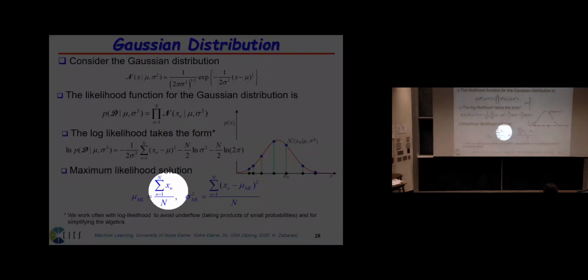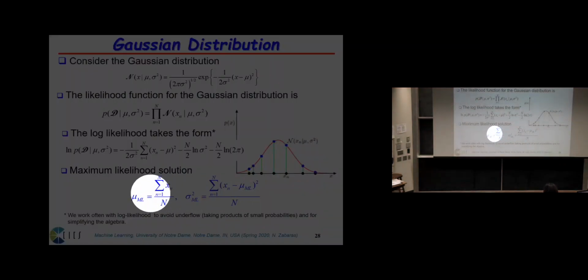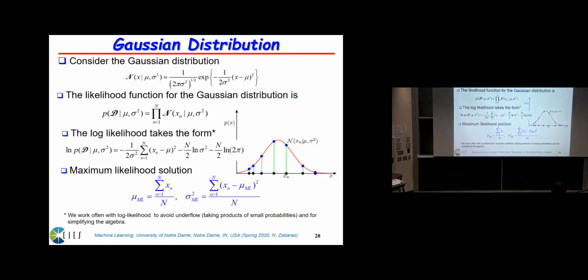So you can see that the MLE estimate for the mean is the empirical mean, all right? And the MLE estimate for the variance is the empirical variance, but notice it is the variance of my data set with respect to what estimate? The MLE estimate of the mean, not the actual mean. And that's the source of overfitting, and that's the source of the problems with least squares.